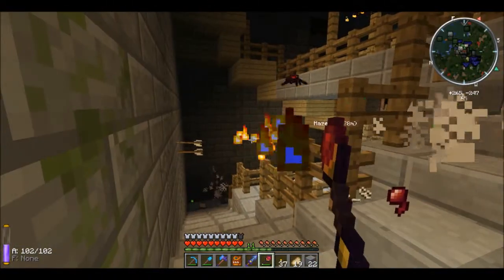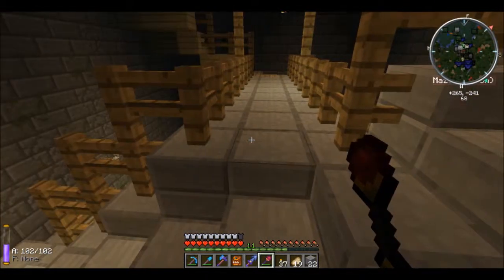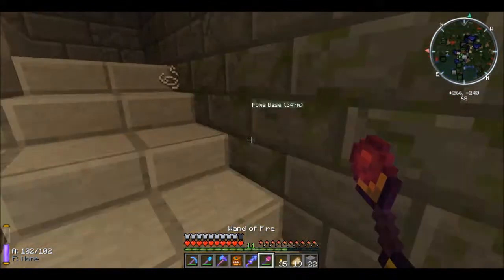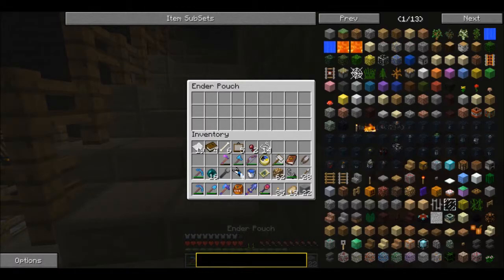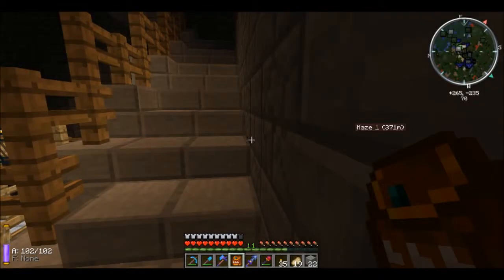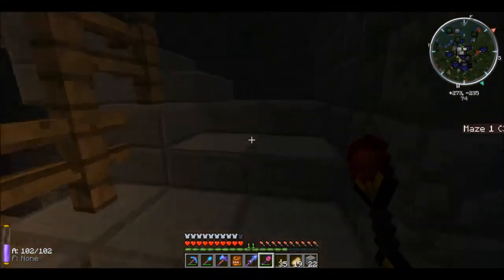Ooh. I don't think those are poisonous. Thank goodness. They look like just regular baby spiders. Yep, right there they are. Okay. Woo! This is just exciting fun. Bam, bam, bam, bam. You destroyed 5 paintings. I think I destroyed a lot more. We just didn't pick them up.